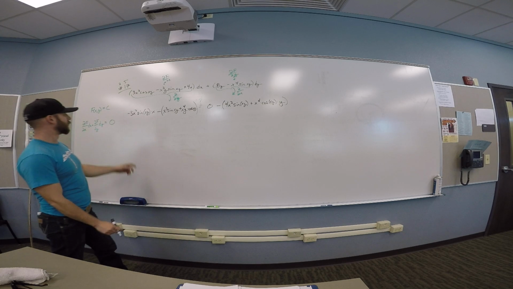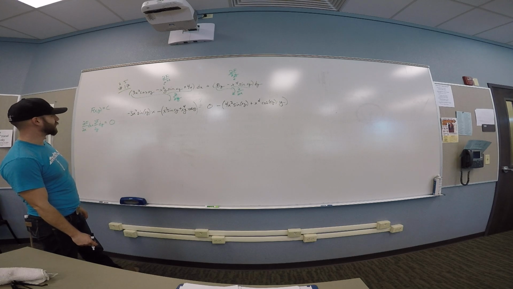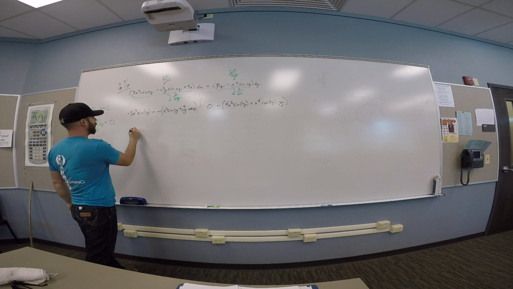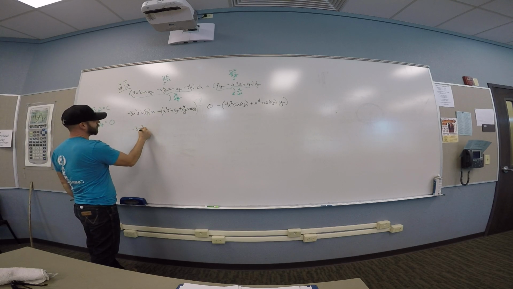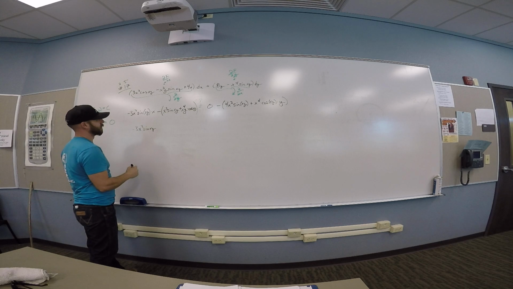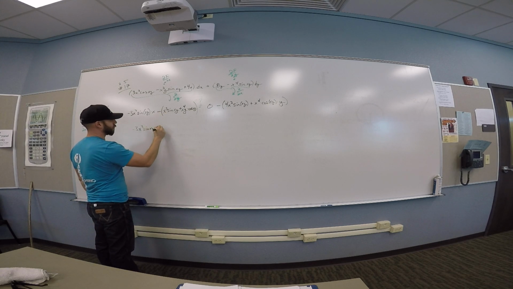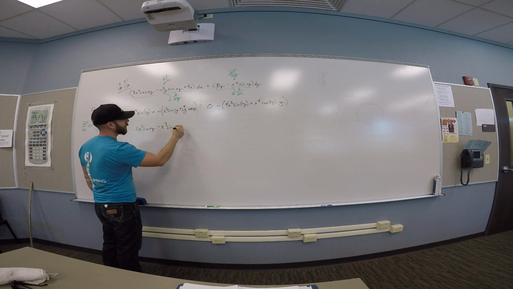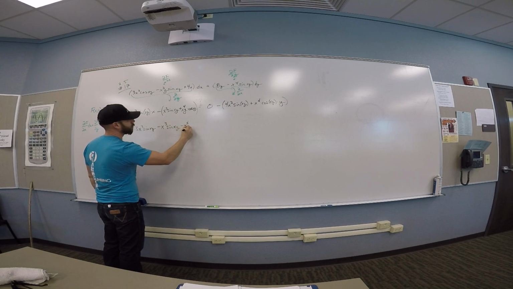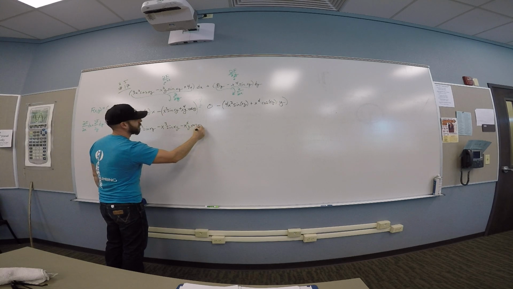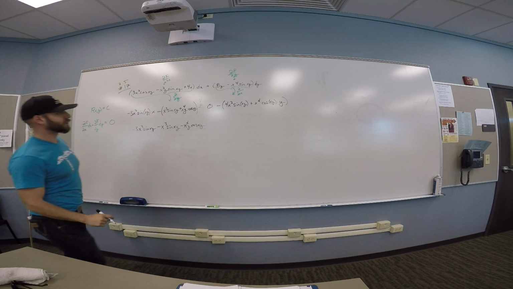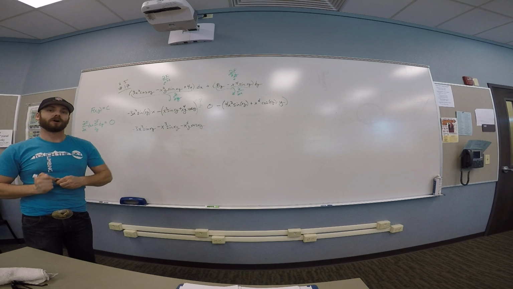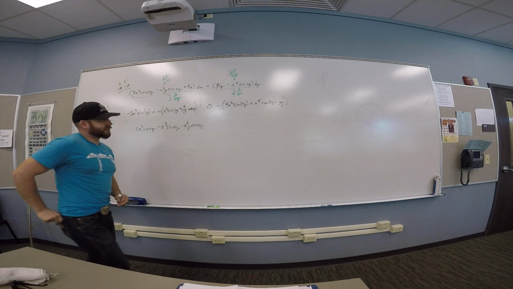I see some things that are similar. So here I have a minus 3x cubed sine xy, and then I have another one, minus x cubed sine xy, and a minus x to the fourth y cosine xy. And on the other side, I have indeed the same thing. Okay, so what have I accomplished thus far?